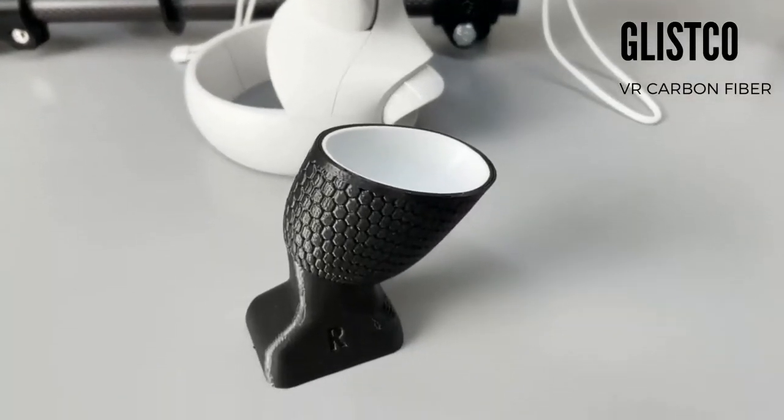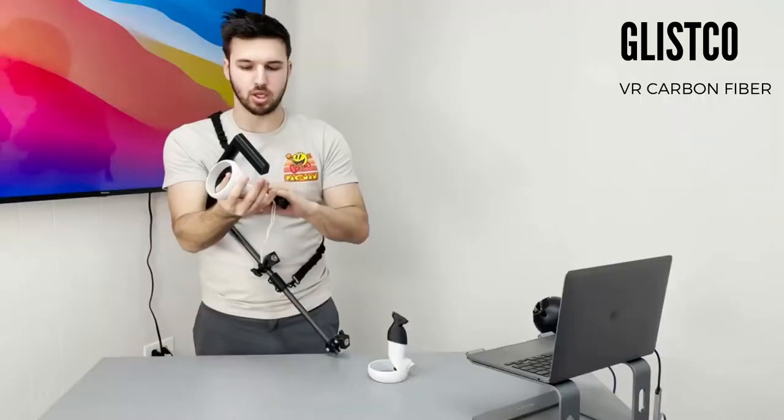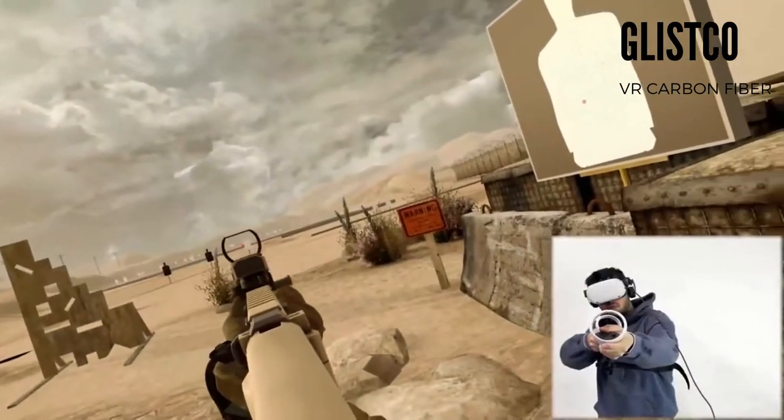Our dragon skin cuffs do have a special TPU insert inside of them that protects your controller from any damage. Now let's jump into the firing range.